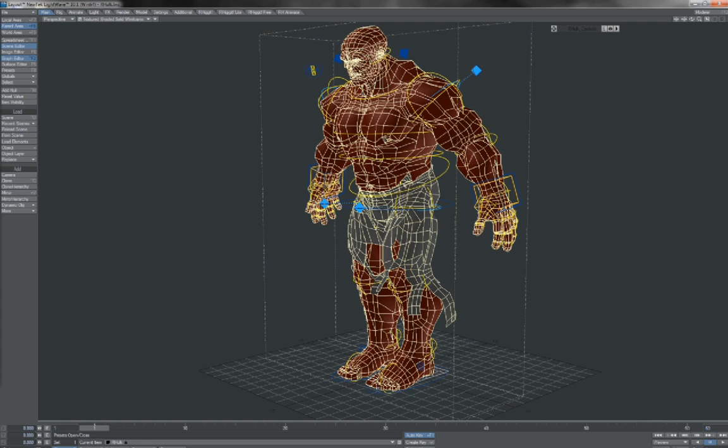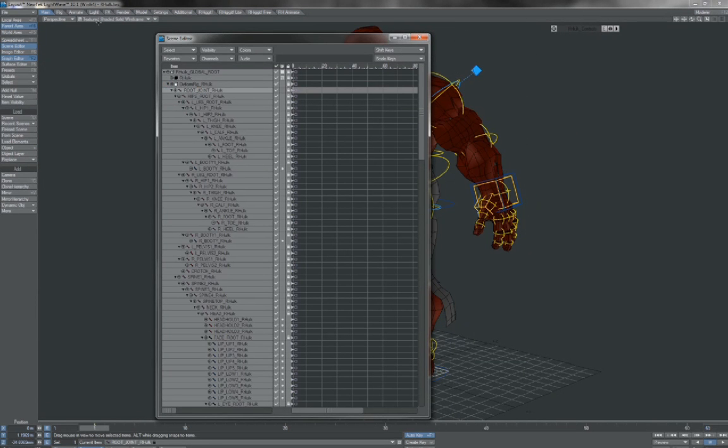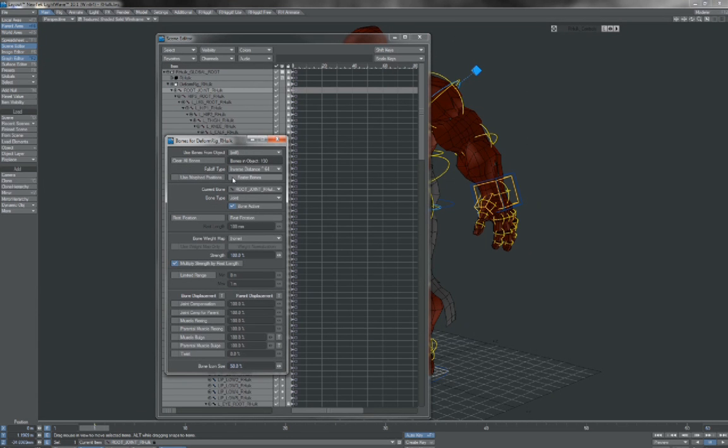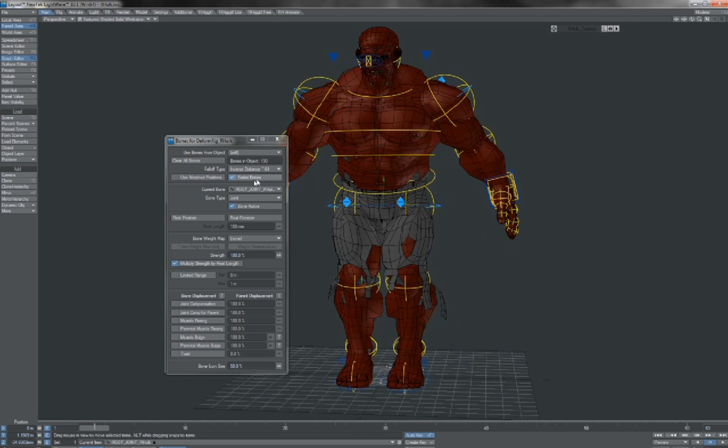morphs to be active. You can also go to the Deform rig now, select any of the joints, bring up the properties, and turn on faster bones. This changes ever so slightly how the bones influence the mesh. And with faster bones on, everything runs a little bit faster. Whether or not you want this on or off for render will depend on your different characters. So make sure to set it as you need, but keeping it on for the Deform rig is a good thing to do whilst animating.